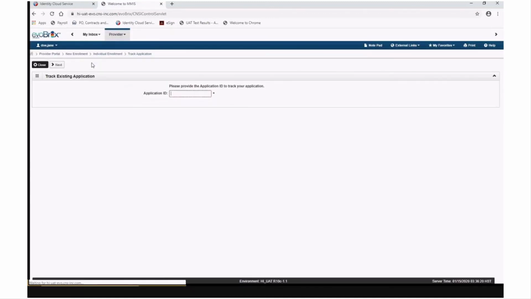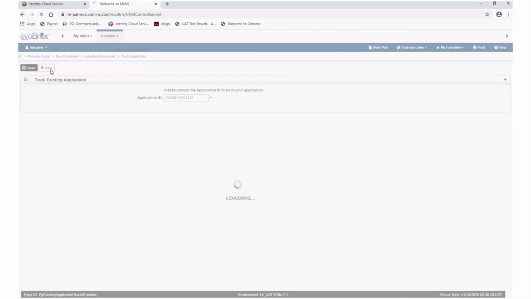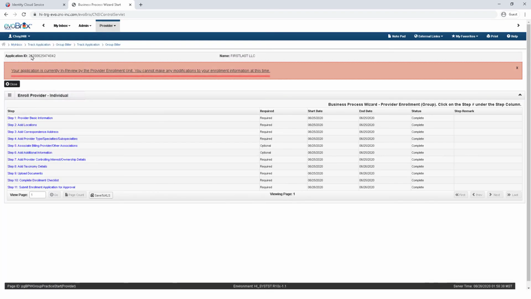Then enter your application number in the Application ID field. Click Next. A message will then display saying, "Your application is currently in review by the Provider Enrollment Unit. You cannot make any modifications to your enrollment information at this time."